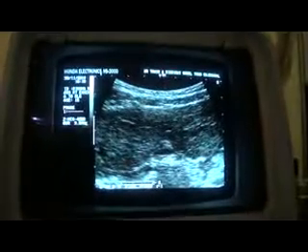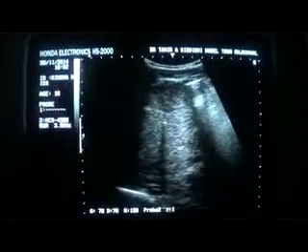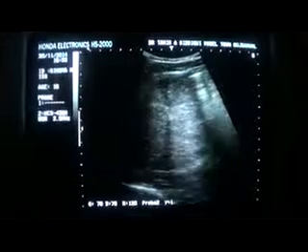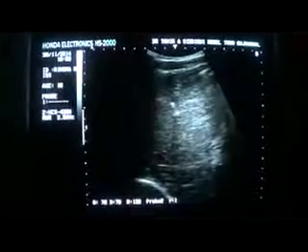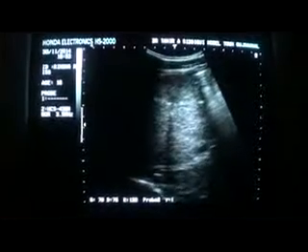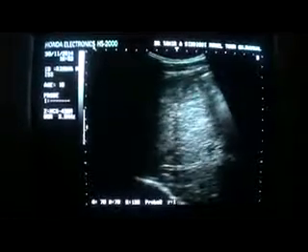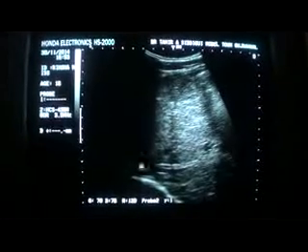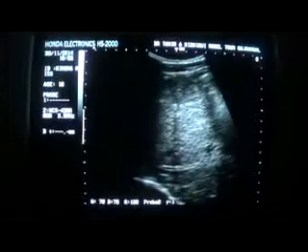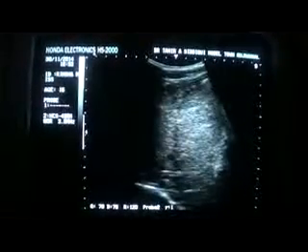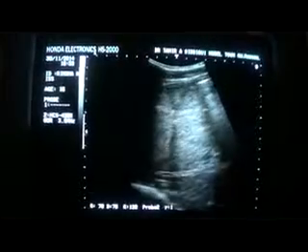Thank you very much. Now it's very important in all such cases having cavernous transformation of the portal vein to show that the IVC is patent. Here we can see the IVC. This is the inferior vena cava, this is proximal toward the heart. So it is seen.